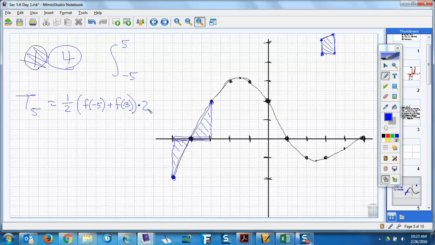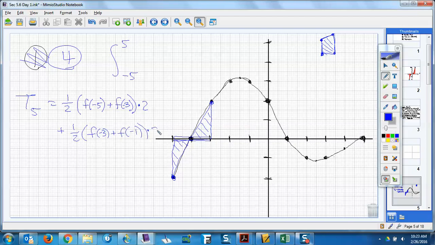Without even knowing that, hey, one of those goes down, one goes up, and it's weird. We wouldn't even have to know that. We wouldn't care, right? Our trapezoid is going to look like this. And the next one's going to be 1/2. We can write the next one without even looking at the picture. It's going to be what? 1/2. Because the right edge of this one is going to be the left edge of the next one. So this is going to be f of -3 plus f of -1. You see what I mean?